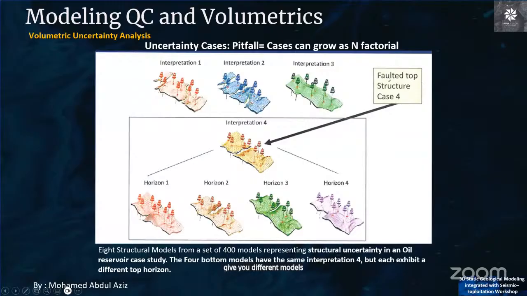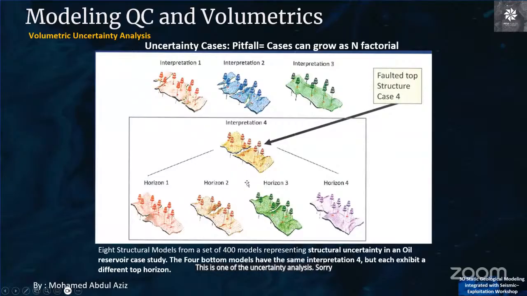The faulted top structure is case 4, but during this analysis we have 4 bottom models with the same interpretation as model 4. These are different realizations, but they exhibit different top horizons with little difference. So this is one of the uncertainty pitfalls. These cases can grow as n factorial.